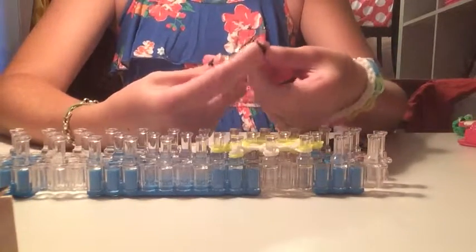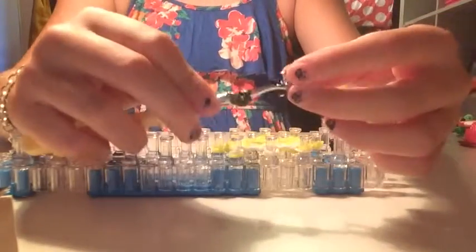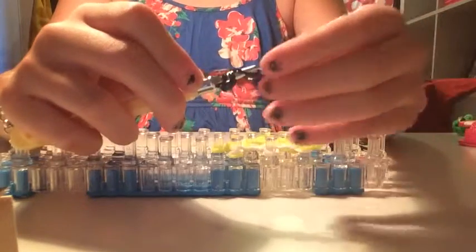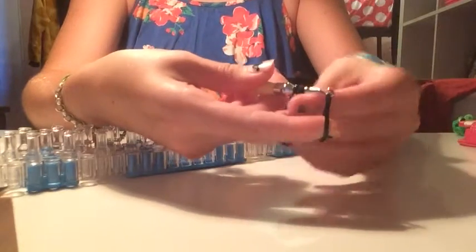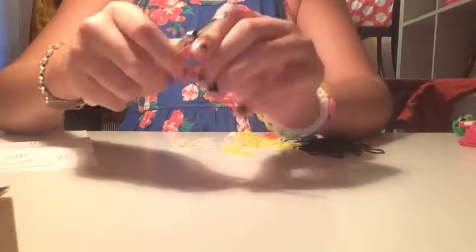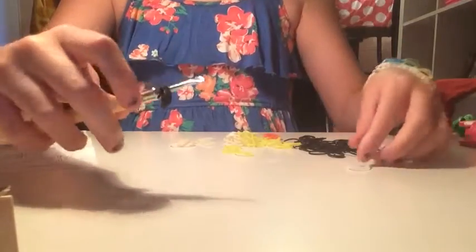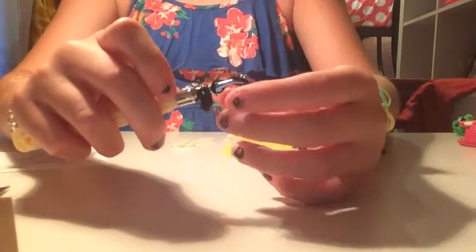Now put that back on your hook. Now make another doubled band, so wrap it into a figure 8, pull it, put that on your finger, and pull all 4 bands from the other one over there. Now push that down to the very end of your hook. Now we make another one of those. So double a band, then pull both loops and put it onto your hook.